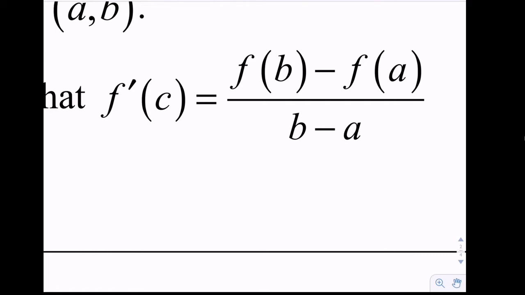This also means that if your average in the class is a 70, then there has to be at least one time during the 6 weeks where you made a 70 on an assignment. Is that right? You can have a 70 average without making a 70 on an assignment, right? You could have 100 on one assignment and then a 40 on the second assignment. And of course, then your average would be 70. And why are you getting 40s on your assignments, guys? Why would the theorem not apply in that case?